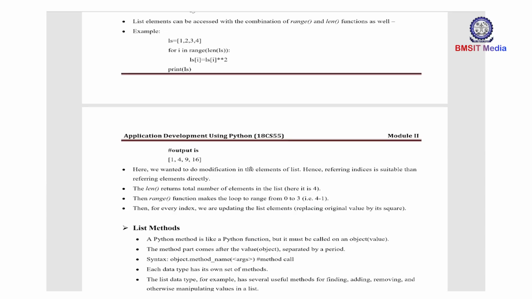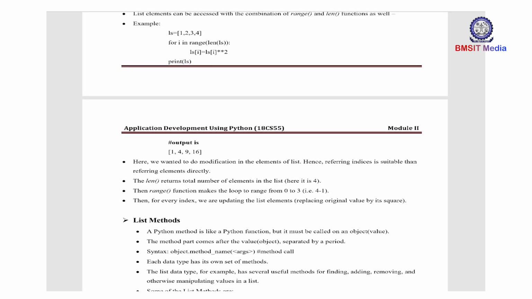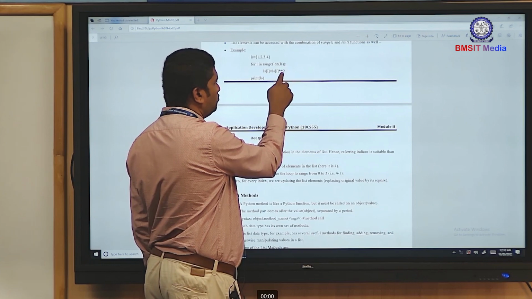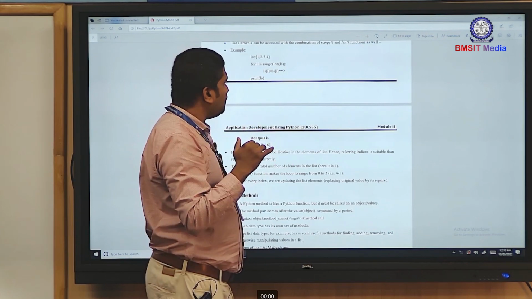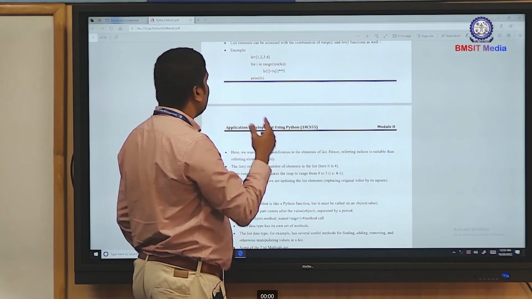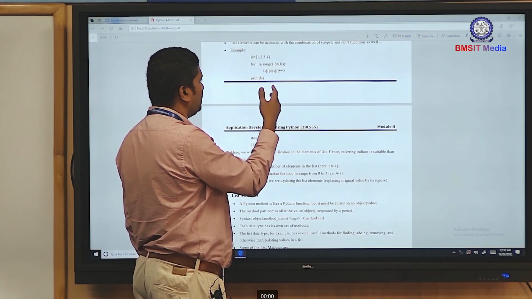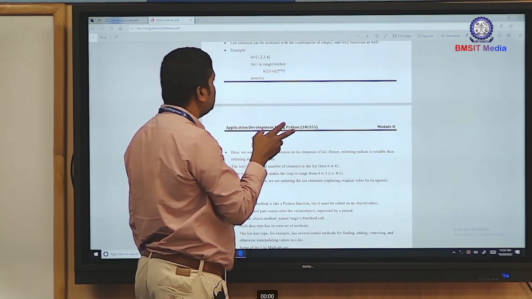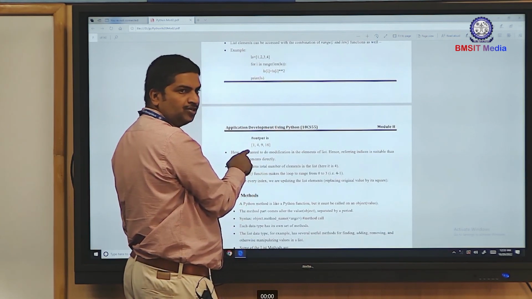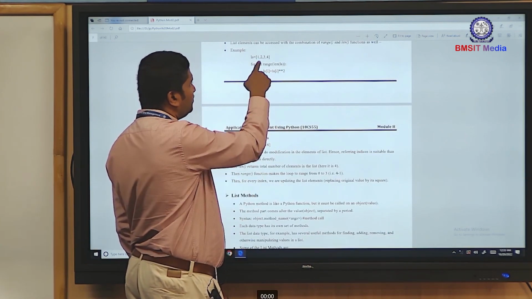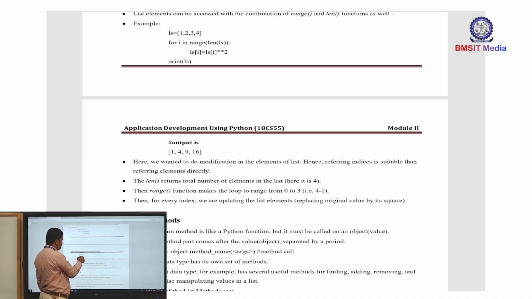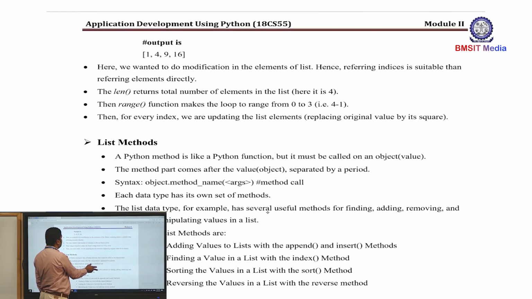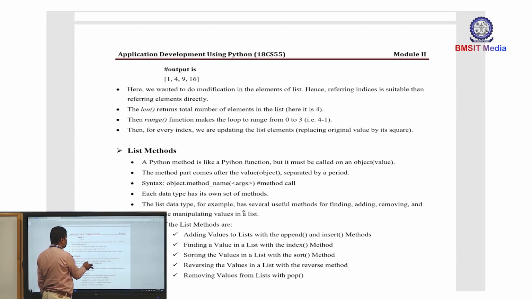So what happens? Each element it will take, whenever I say ls[i] is equal to ls[i] ** 2. Double star 2 means I am taking the power of it. Okay. So 1 square, 2 square, 3 square, 4 square, like that. I am finding the square of the number that is present in that index. So 1 square is 1. The output is 1. 2 square will be 4. 3 square will be 9 and 4 square will be 16. So this is about how to use len and range function together.